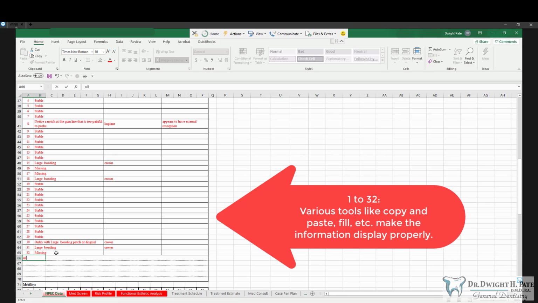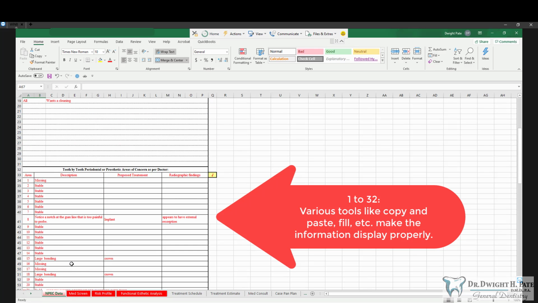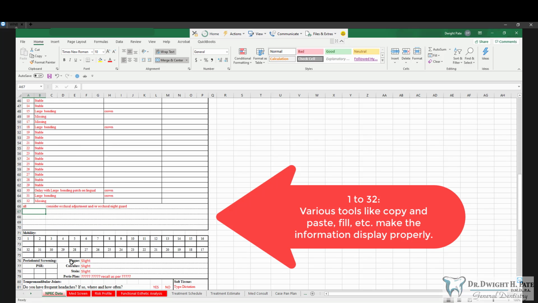At the bottom of the form, I've added a section that's just sort of open-ended. I can make notes here, such as patient might need an occlusal guard or a night guard after treatment is completed, things of that sort. Later, this information will be used to facilitate putting together a treatment plan that makes sure we don't forget anything or leave out pertinent information.